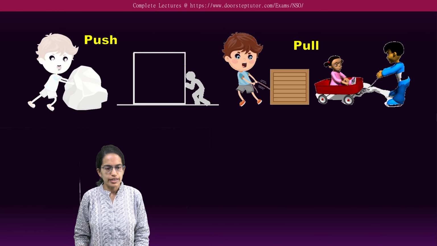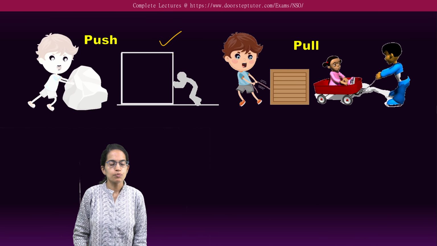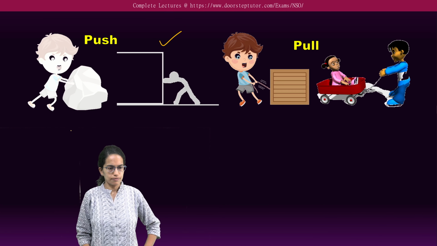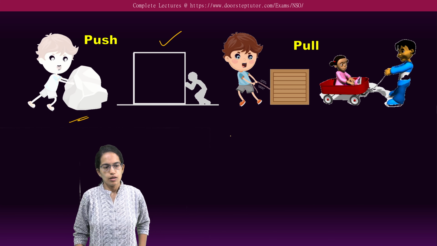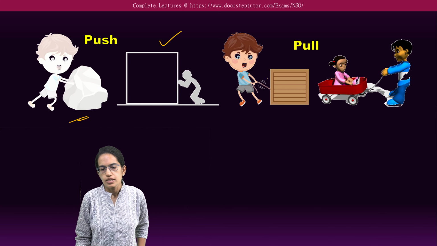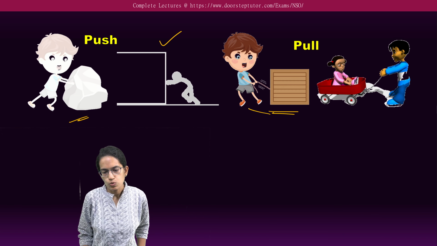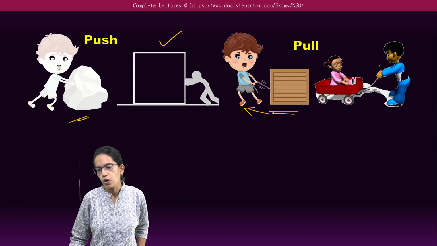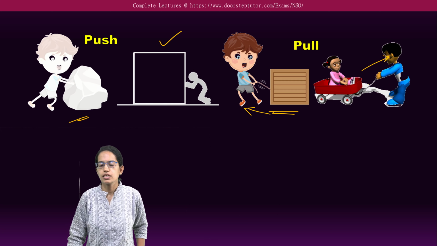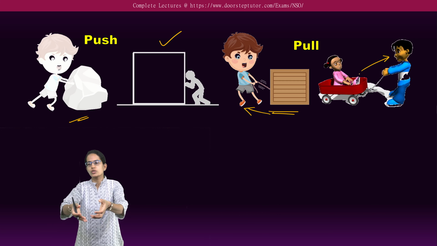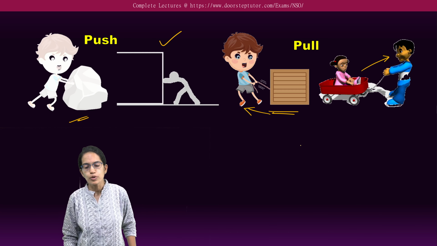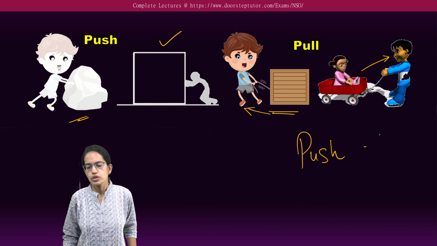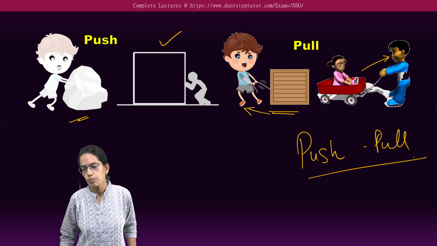So this boy here is trying to do what? This boy is trying to push the block. Again, this rock is being pushed by the boy. Here, this boy is pulling this block towards himself, and this boy is pulling the trolley towards himself. So the force is defined in very simple terms as either a push or a pull.